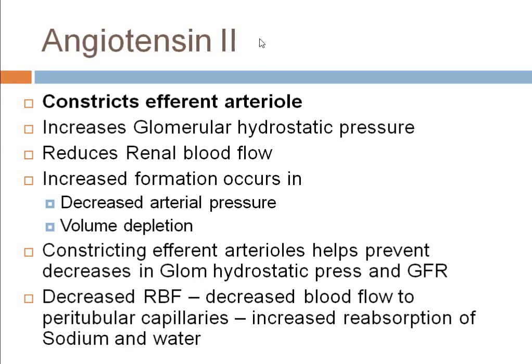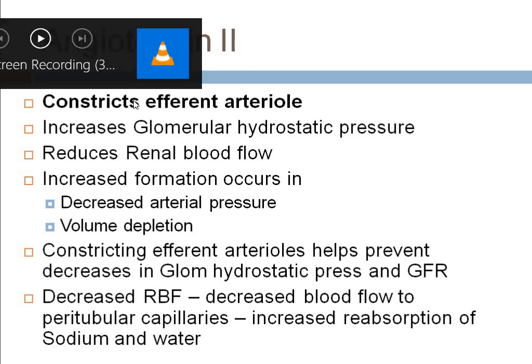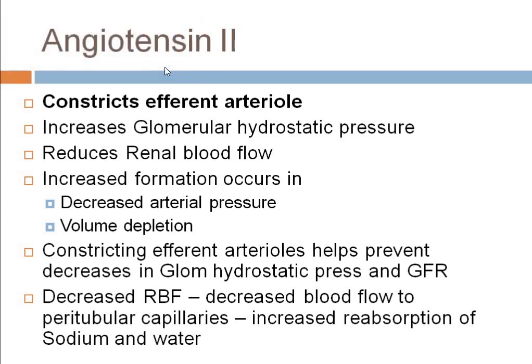So I'll repeat here because angiotensin's role is quite important. It is just constricting the efferent arterioles. It is not affecting the afferent arterioles. Because of this constriction of the efferent arteriole, as we discussed earlier, there will be an increase in the hydrostatic pressure of the glomerulus. Due to this increased hydrostatic pressure, there will be more GFR. On the other hand, it is decreasing the blood flow. And due to the decrease in renal blood flow, there will be decreased flow in the peritubular capillaries.